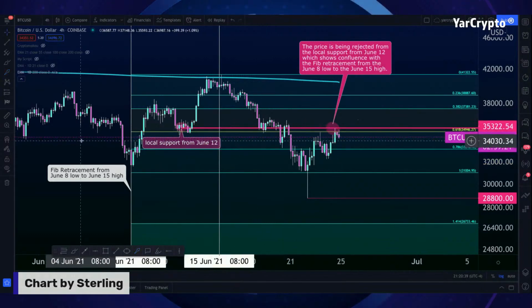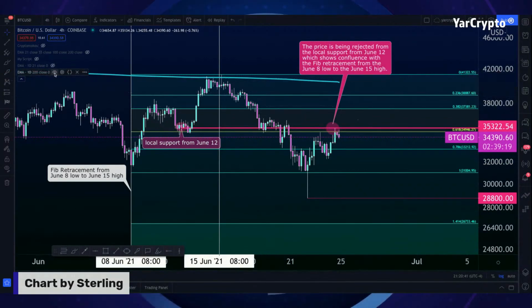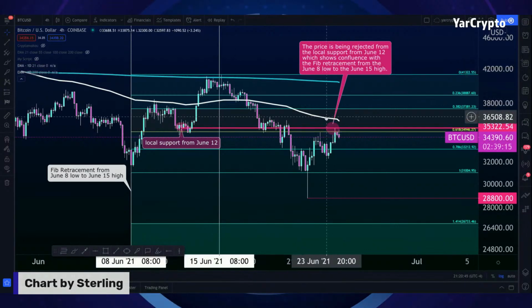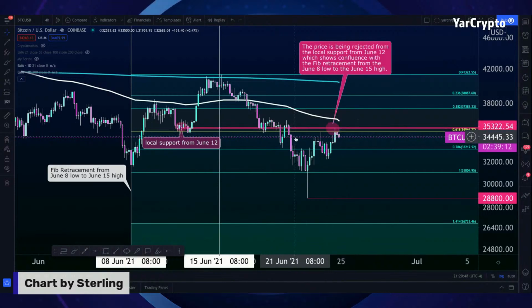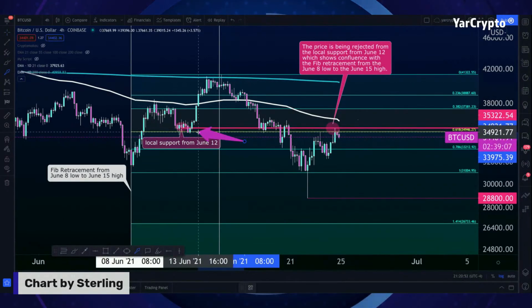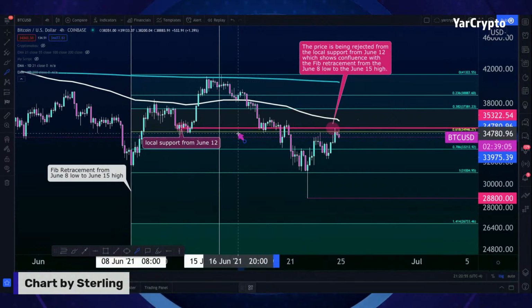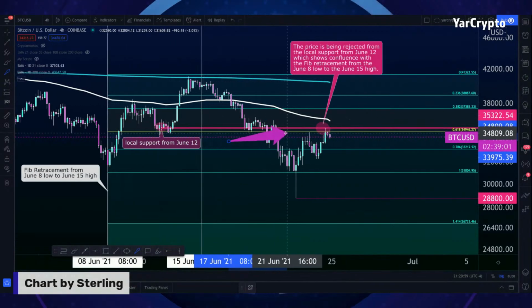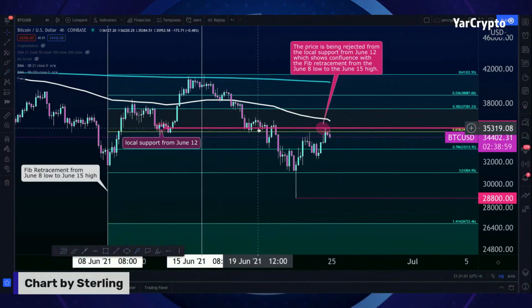Also, if I turn back on my 21 day, the 21 day is right above it, and we didn't even manage to break above this resistance. We saw it as support for quite some time. We saw it as support 2 times in the last month, here on June 12th and here on June 19th. So it's possible that we can break above this. Judging by what I'm seeing for other markets, it seems like Ethereum is doing something interesting, and a lot of the alts are as well.